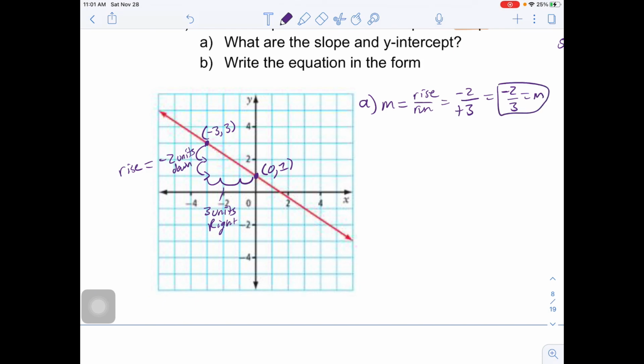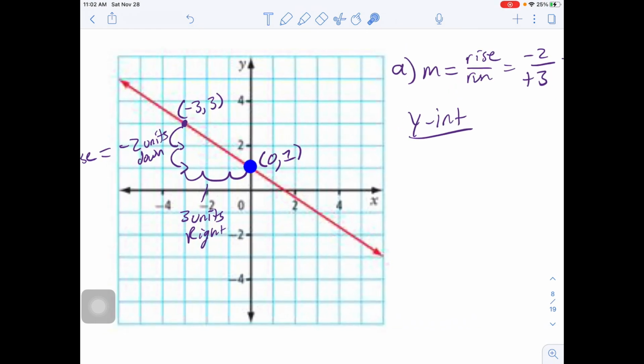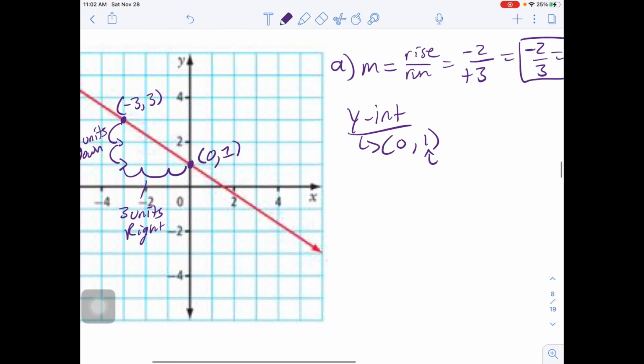So that's our slope. Now let's find our y-intercept. And remember, this is just where the line crosses through your y-axis. So it's where your y intercepts your line. And we actually ended up using it already, which is okay. Recognize this y-intercept would be where your y value is. So our y-intercept is actually 0 and 1. And this 1 value here is your y-intercept. So y-intercept equals positive 1.